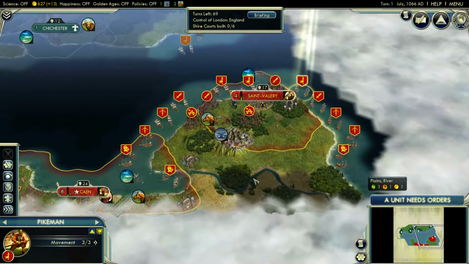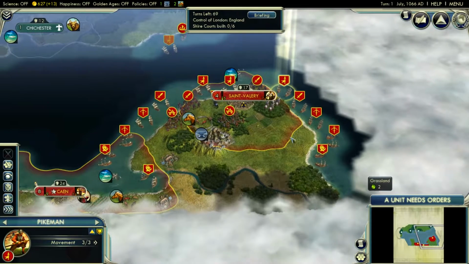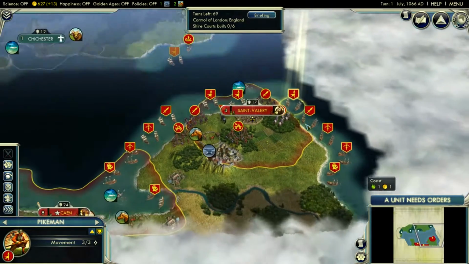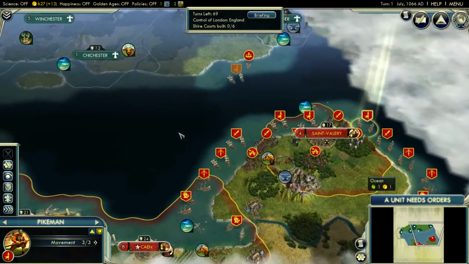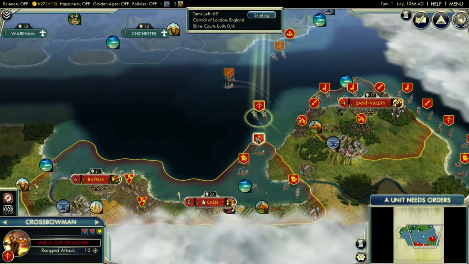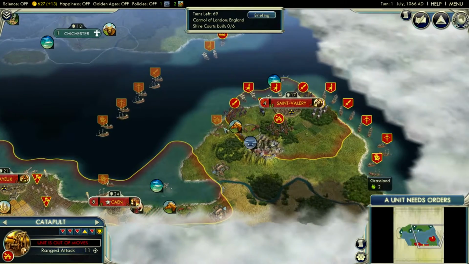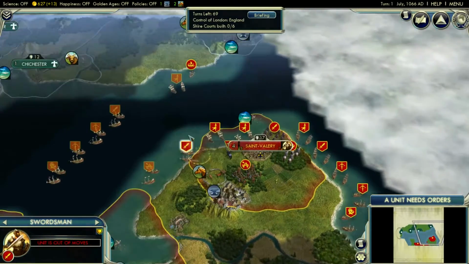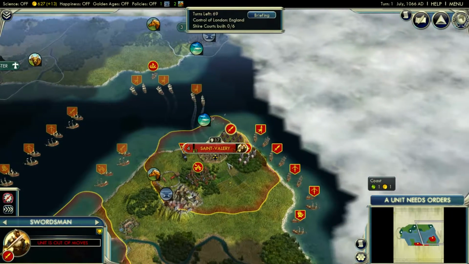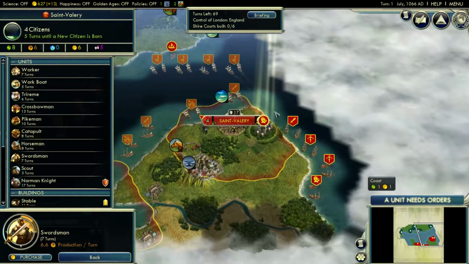So let's see. We've got 2 catapults, 2 cavalry, 4 cavalry, 4 crossbows, 4 spears and 4 swords, I think. So let's split that into 2 armies, I guess. Send one to Chichester, send the other one up to Dover, because it won't take the whole army to conquer one city or town. Go.